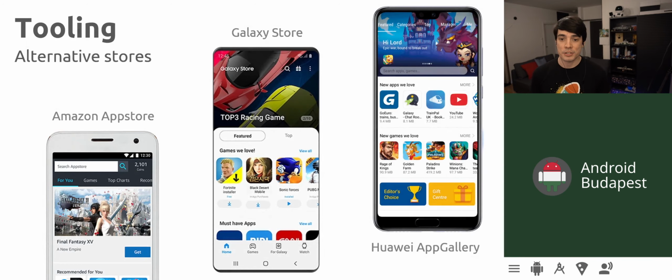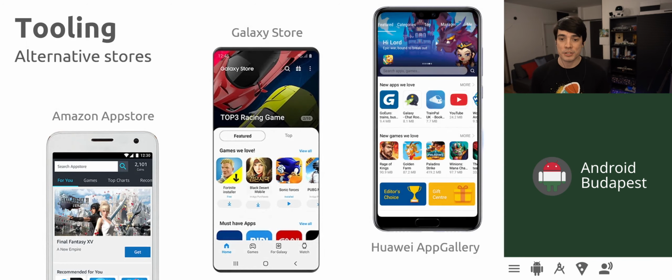This means, for example, that if you want to support Huawei devices through their own store, which don't have Play services, then you're going to have to somehow isolate or remove things like push notifications with Google Play services or Google Maps or Google location providers from your application. And these are also quite a bit of work. So this is again something you should consider for your project, whether it's worth shipping to alternative stores or if you're just fine with the Google Play Store.